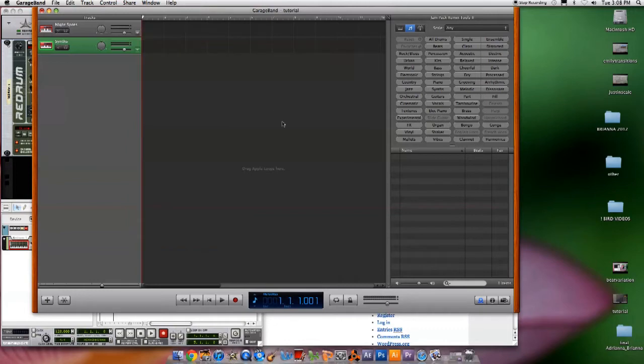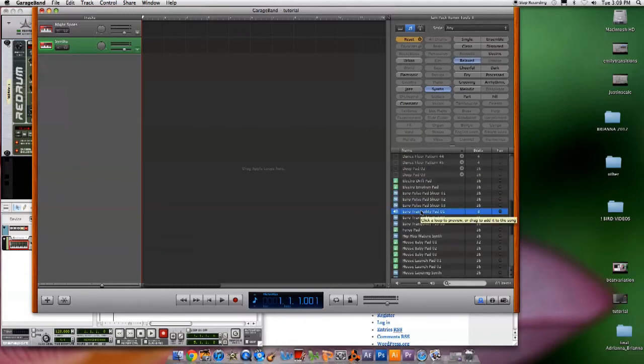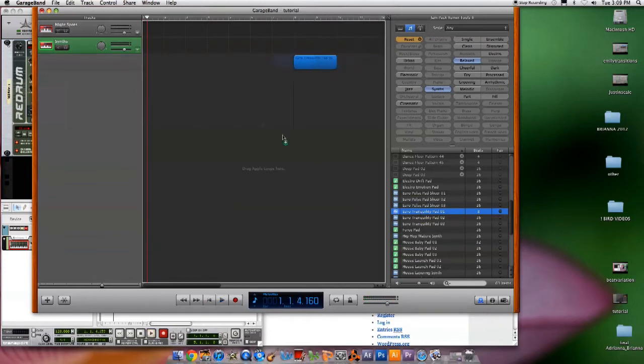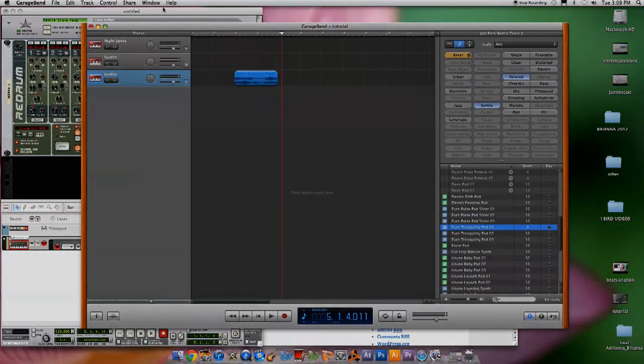And then from GarageBand, I just found a synthesizer that I liked. So you can just pick anything, really. Okay, so I'll drag that in there. It's not the same one that I used before, but we can play it and you can see the effect. So that just kind of shows you how you can use GarageBand and slave mode to create a file with a Reason beat.